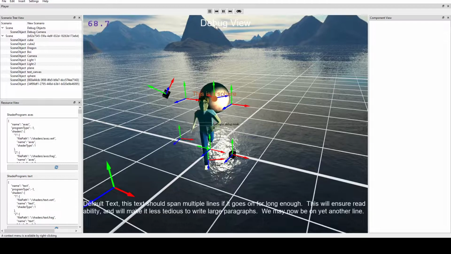And I have debug text now, and I added a frame rate counter here because that is something that was desperately needed that I was missing. It's taken a little while to upload this video because when I added that frame rate counter and ran my skeletal animations, I noticed that my frame rate was dropping to an embarrassing 40 frames per second. And this is in debug mode in Visual Studio, so things are going to run a lot slower than they will in the final release build.